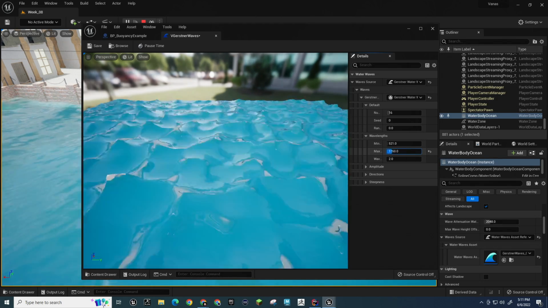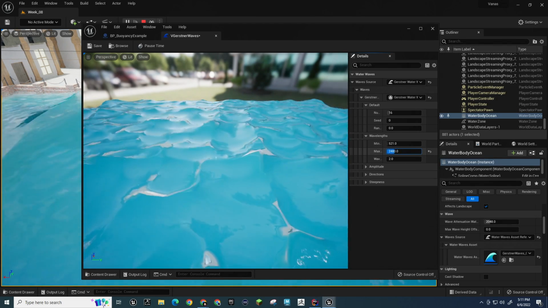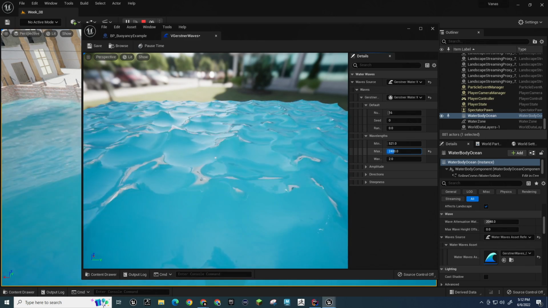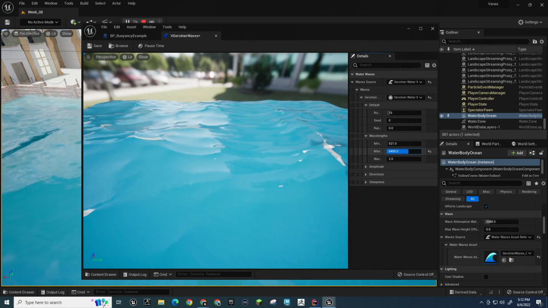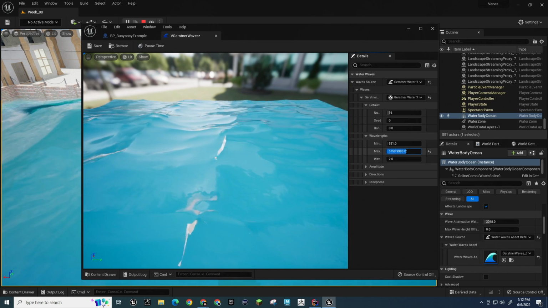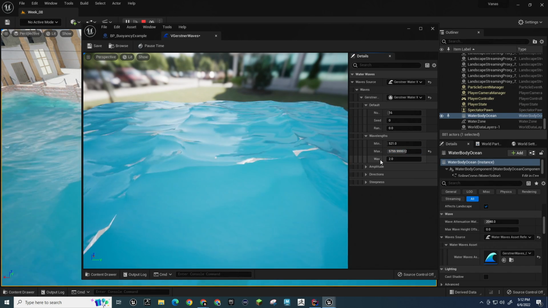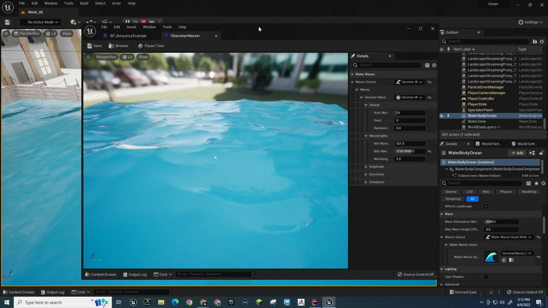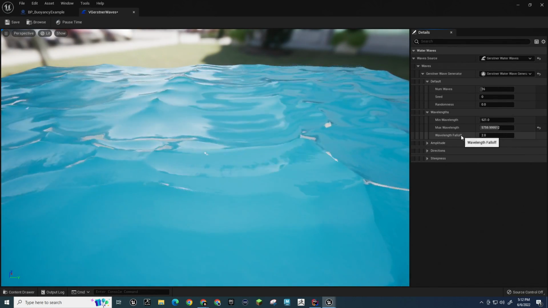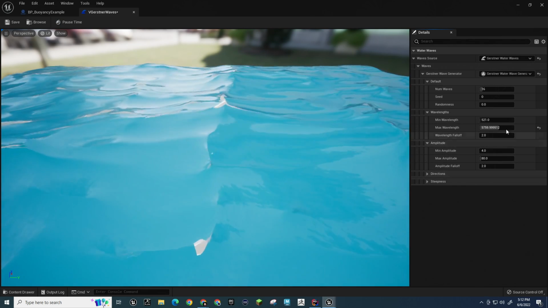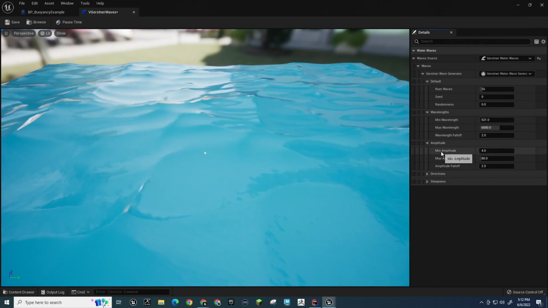Okay, so maybe this max needs to be lower. No, not that. Okay, fall off, that's fine. Just going to reset that back.